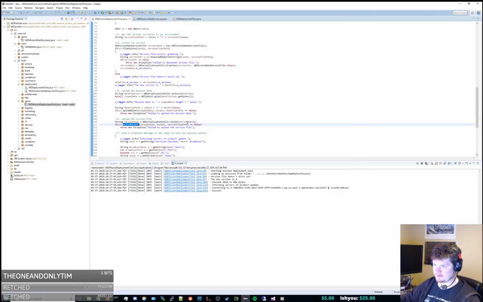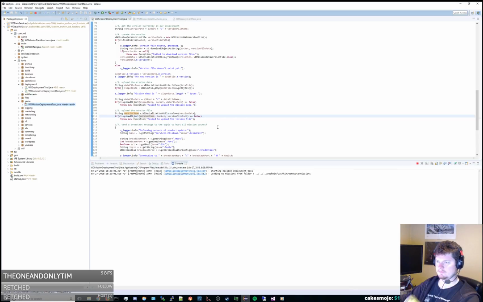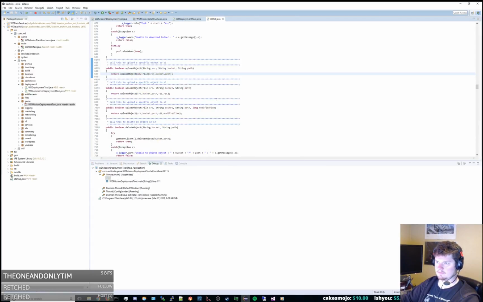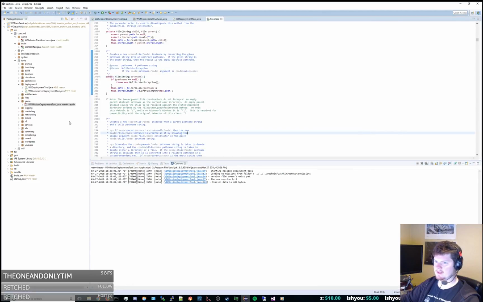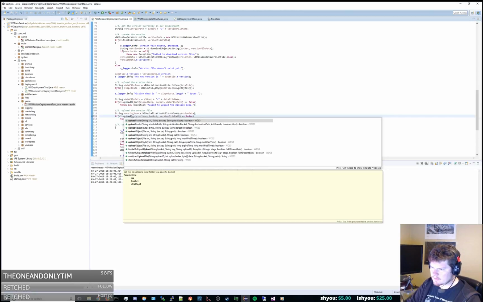So data file path, upload object, data file worked, upload object, version file path, version JSON. Oh, it's taking a path name. That's not what we want. Upload object.